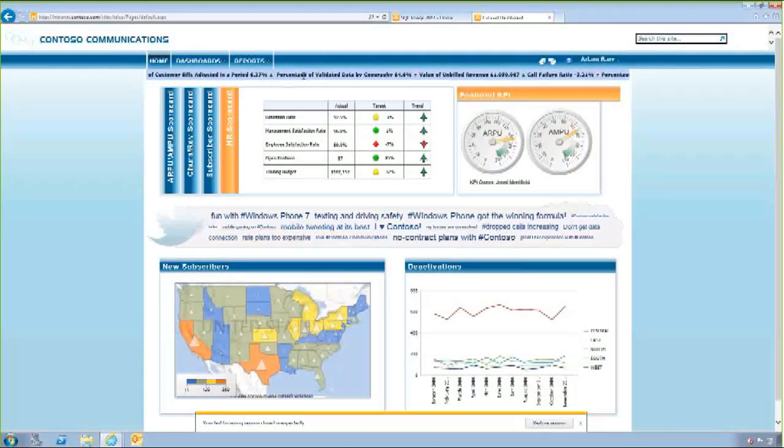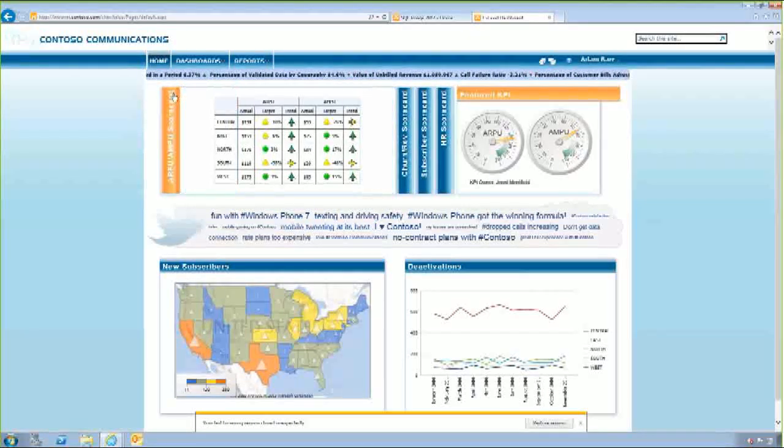So Adam immediately notices that he's got this average margin per user that's out of range. So he's falling short in that area. So he looks at the ARPU, AMPU scorecard, and it's displaying values that are an issue in the central and the south regions.